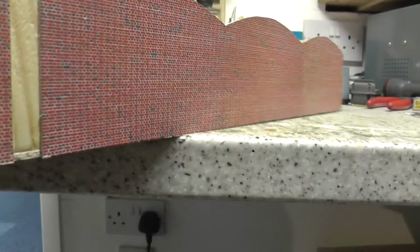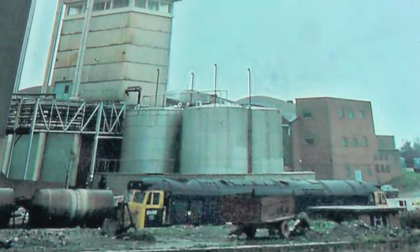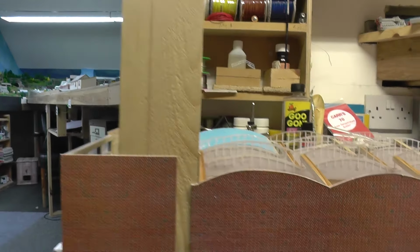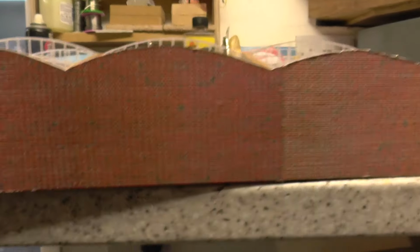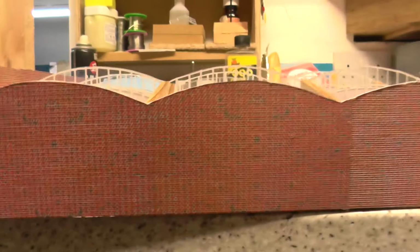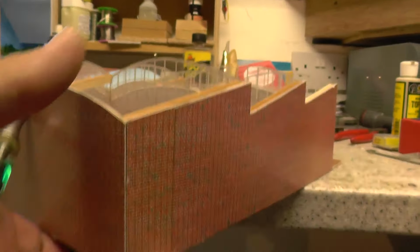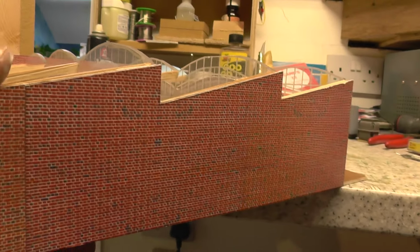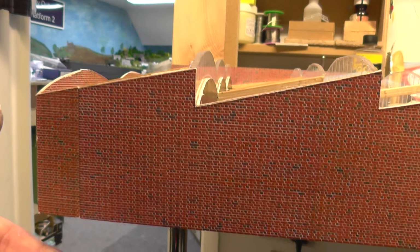And then here on the back, this will be the angle that you will see it on the layout mainly, and obviously the tanks will be in front of it, and that will be the tower there. So obviously I'll radius these out, and then the bit that I've been thinking about, it looks like a north light from that direction.